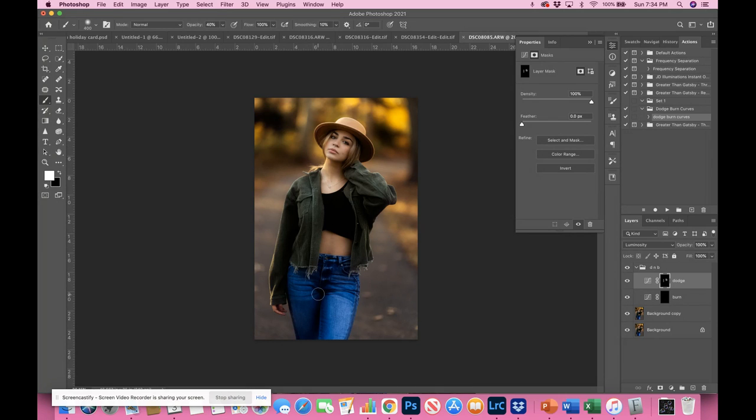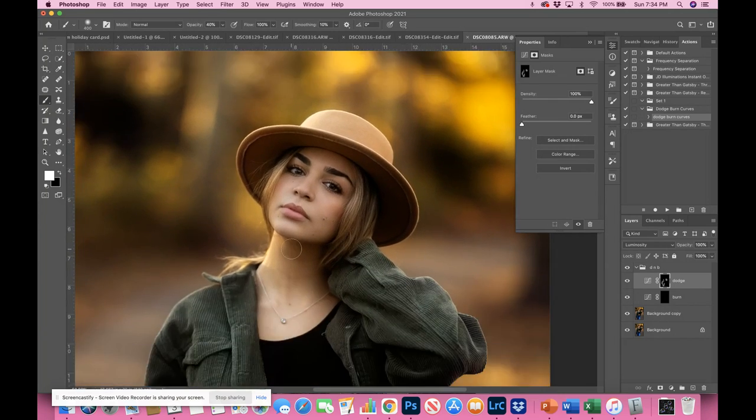So maybe I want to dodge a little bit in here, but mostly I wanted to work on her face a little, which she really doesn't need much. I'm going to add a little bit of dodging to her under her eyes. Oops, let's make this a little smaller. I think there's actually a little too much going on here. I'm going to go back a step. Add a little bit of luminosity. I'm just adding the lightness where there already is lightness. All right, and a little bit over here.